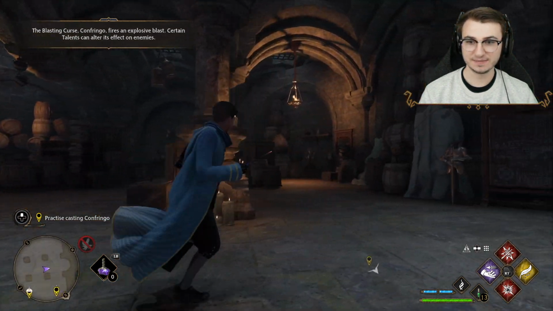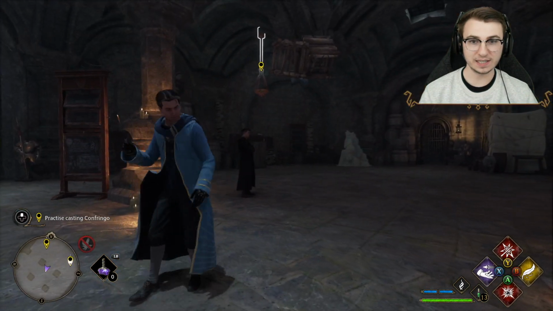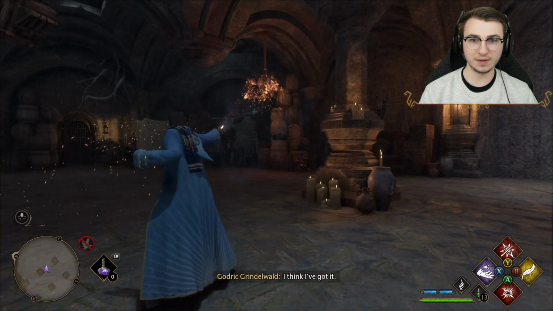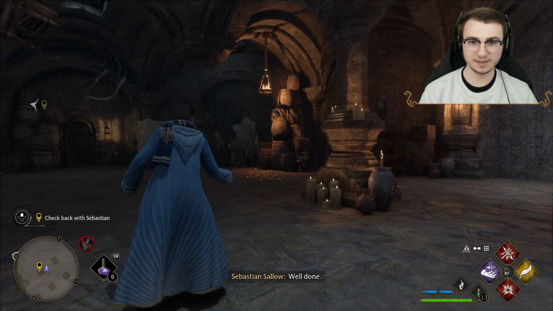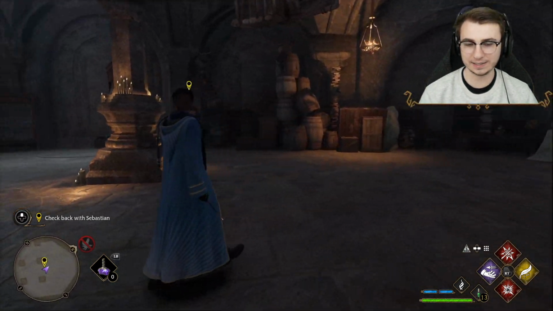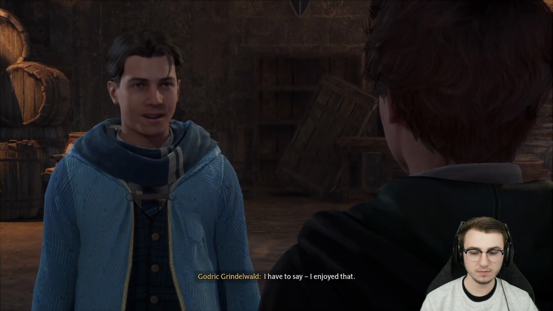It's a tad hot. You'll get used to it. That is really, really cool. So we can just light anything that could be set on fire. I think I've got it now. Well done. Pretty sure we could do that with Incendio before, but as we found out, it has zero range. So this is better than that. I have to say, I enjoyed that.